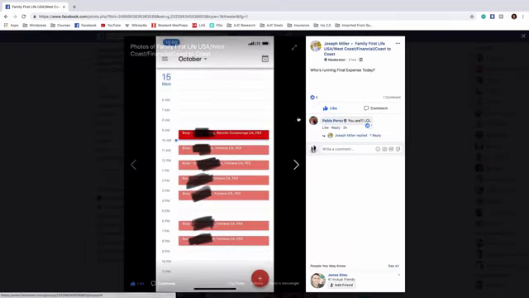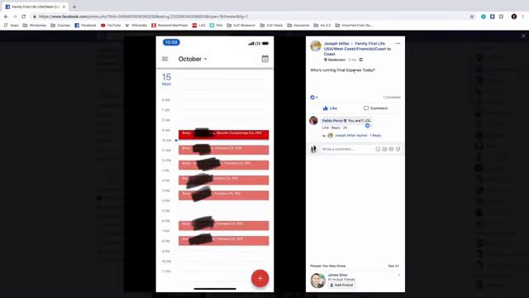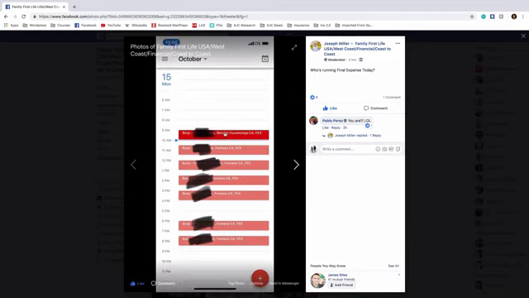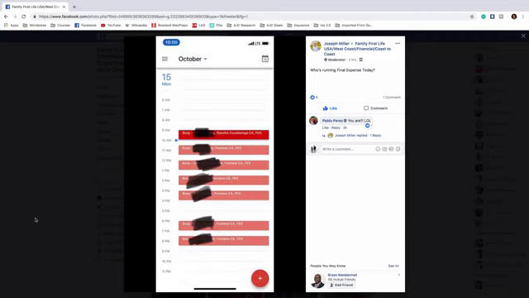So we also have posts like this from Joe Miller, who basically just posted this 2 hours ago. Who's running final expense today? And this is basically his schedule for today, right? October 15th. He has an appointment at 9, 10:30, 12, 1:30, 3, 6, and 7:30. So he's running a full day of appointments in the field, leading by example and showing other agents like, hey, we don't just talk the talk, but we actually walk the walk as well.